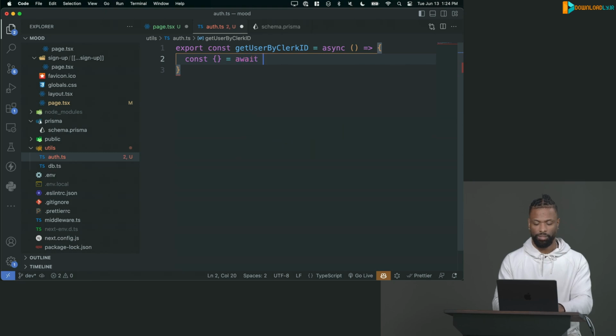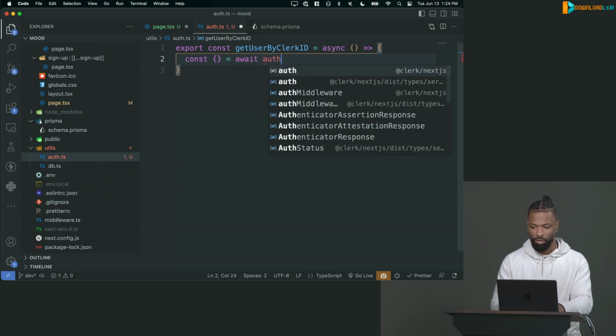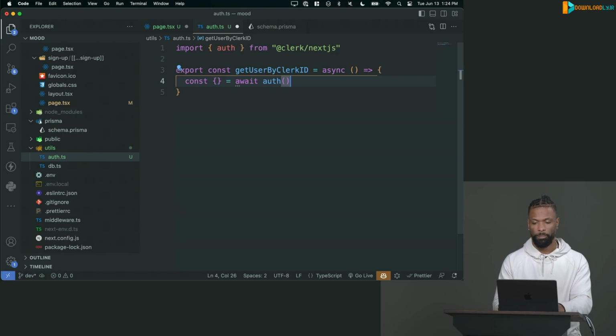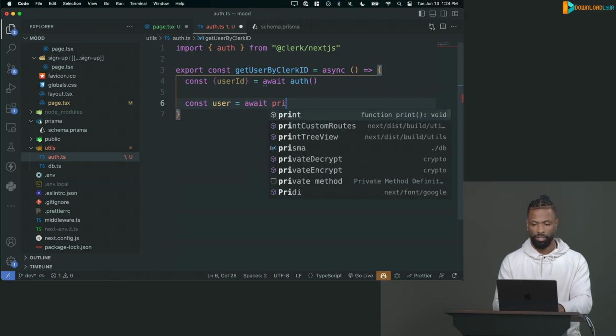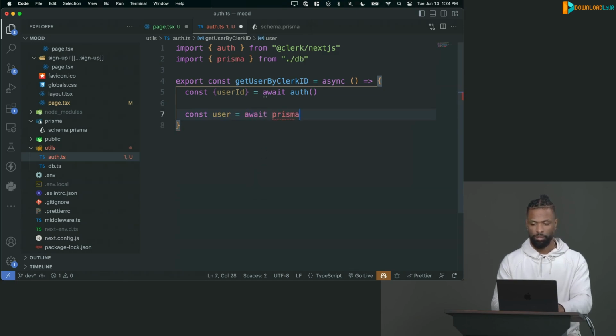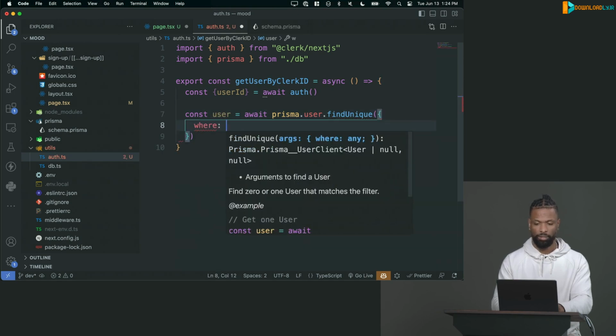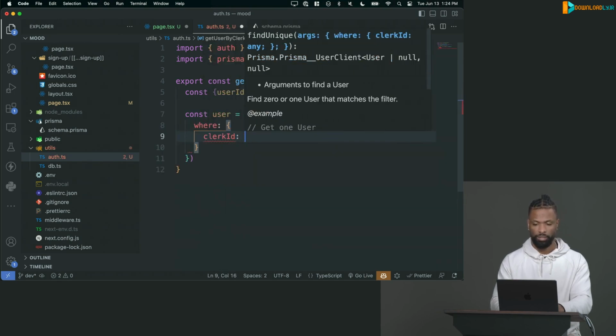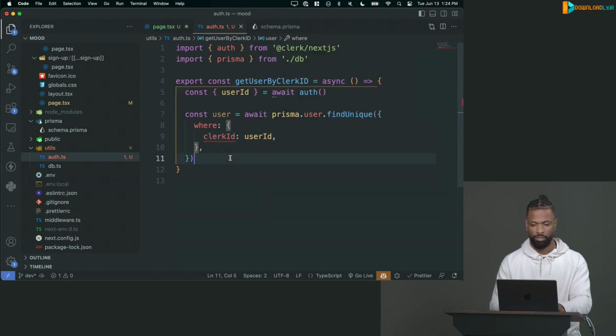So we can say await auth from clerk next, like this. This will give us the user ID. And then we can say const user equals await Prisma dot user dot find unique, where clerk ID is user ID.